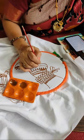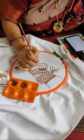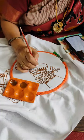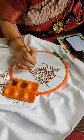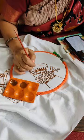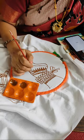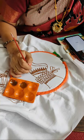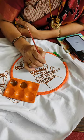At the most, you can do two patterns in a cushion, ma'am. One on the front side, one at the back side. So you can try, but my preference would be on a runner, because we have already done cushion painting. You can finish a table runner in a day or two. Just the first step is a little laborious. After the color dries, this dark color, then the next step is very easy. Just complete the pattern.